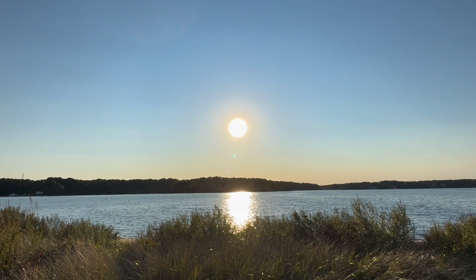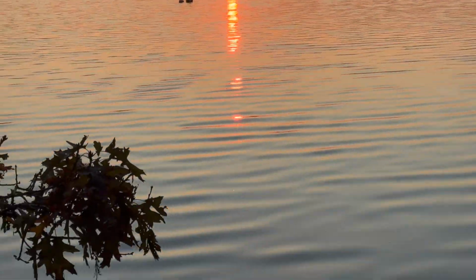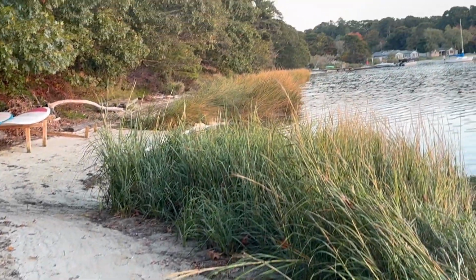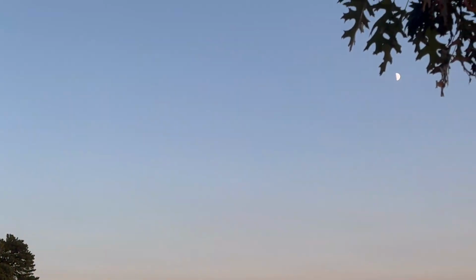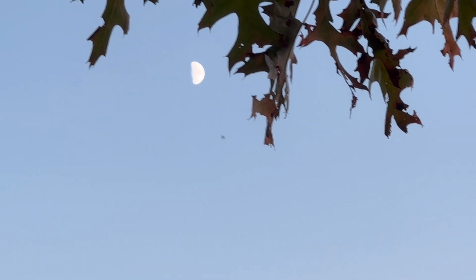Gorgeous night. Don't know if there's any more aurora, but there certainly is a moon. I think it's back there somewhere. T-Rex. There it is. The harvest moon. Bending, stretching. All right, play us out, Captain. Space time. Up and down, round and round is the name of the tune. How about dual time lapse? Weymouth and Cape Cod.